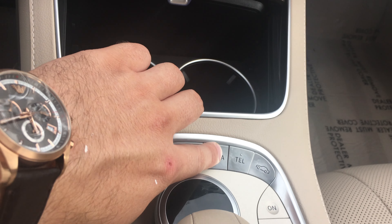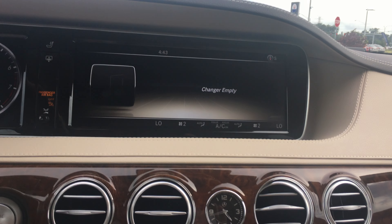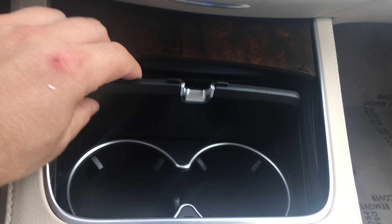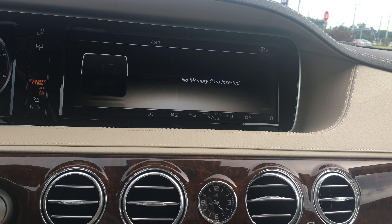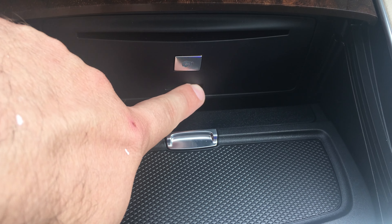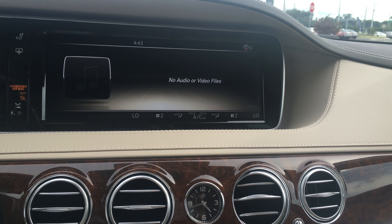The next button is the media. This is really unique. You've got your Bluetooth audio. You've got your changer, which is located in here — it's hiding usually behind the cup holder. There's the cup holder, there's the tray. So you've got your CD changer. Then you've got your memory card if you want to insert that — the memory card is inserted right here. And then you've got your audio and video files that you've saved to the car.